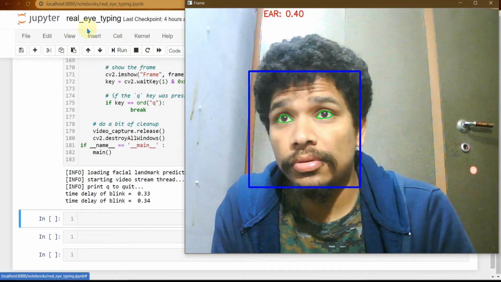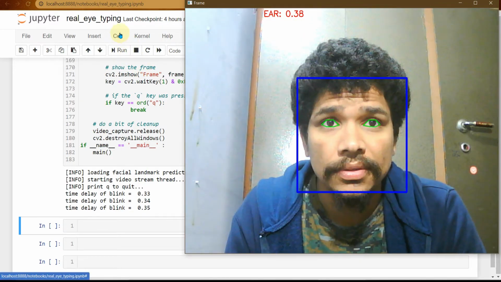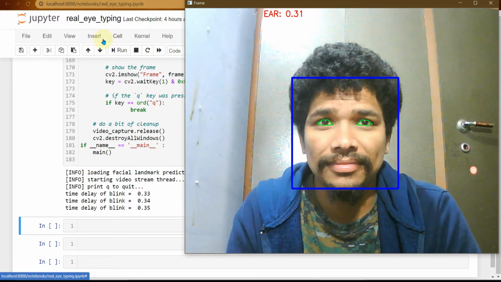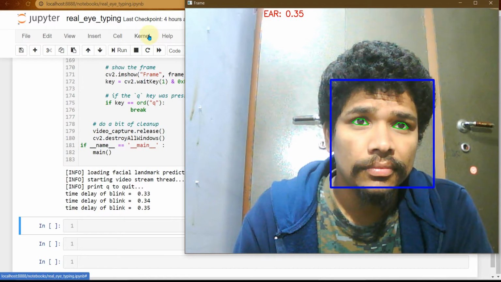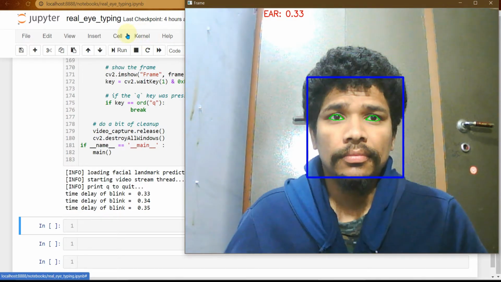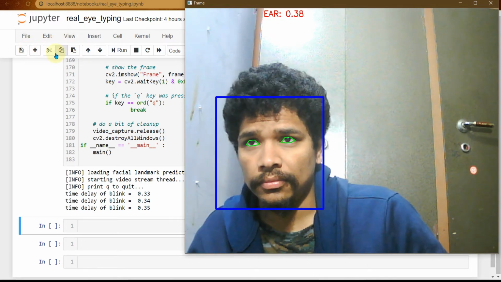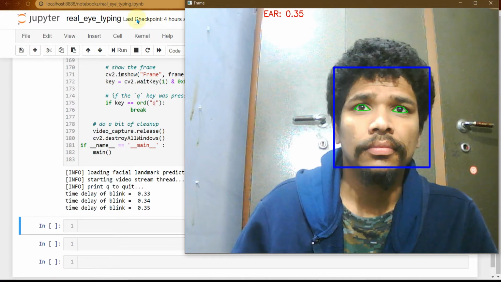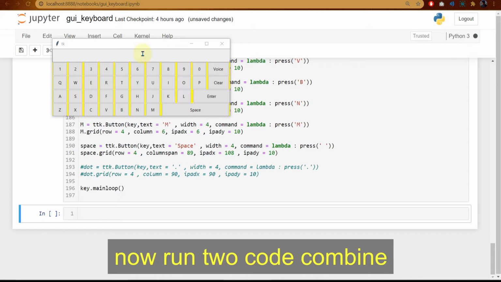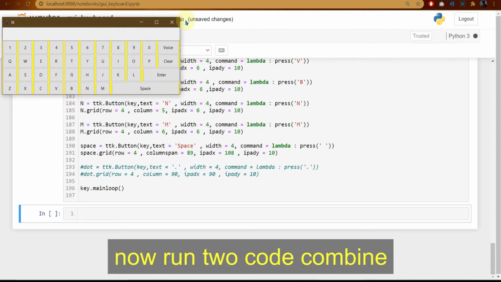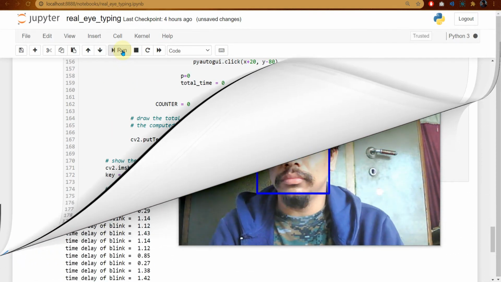The mouse is controlled through my face. First of all, run this command, and after that run this file.